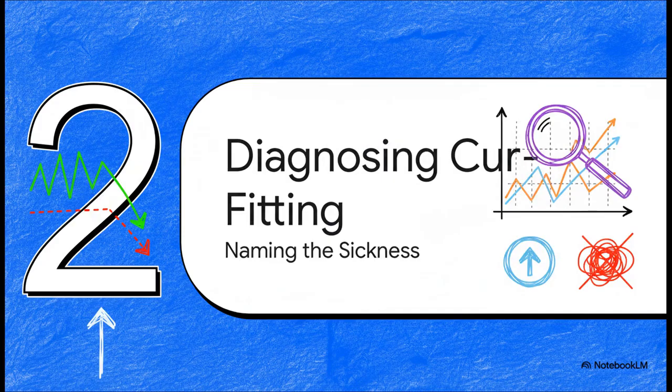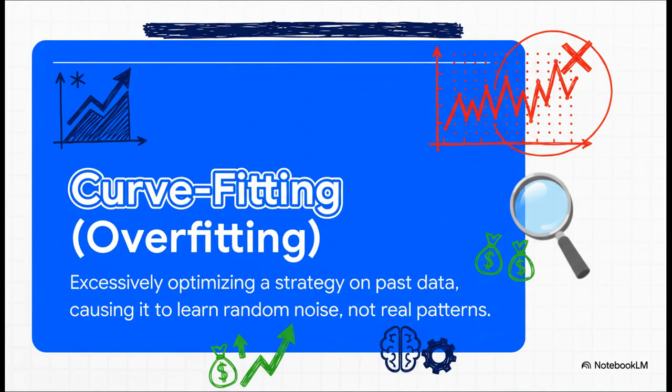Well, that kind of disaster, it's not just bad luck. It actually has a name. Think of it like a diagnosis for a very common and very dangerous sickness that infects so many promising trading strategies. And the diagnosis is this: curve fitting. You'll also hear it called overfitting. This is what happens when you tweak and tune your strategy so much that it perfectly explains the past, but has zero clue about the future. It hasn't actually learned a real repeatable market pattern. Nope, it's just memorized a bunch of historical coincidences.